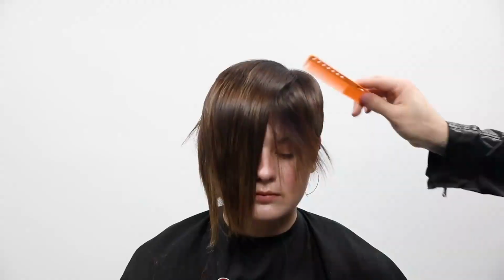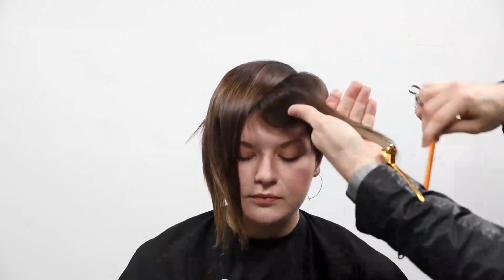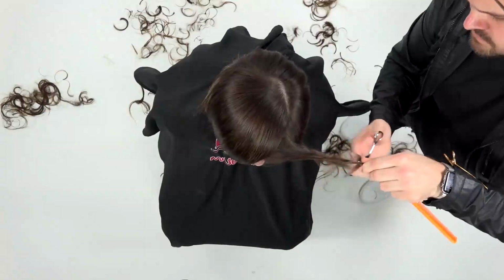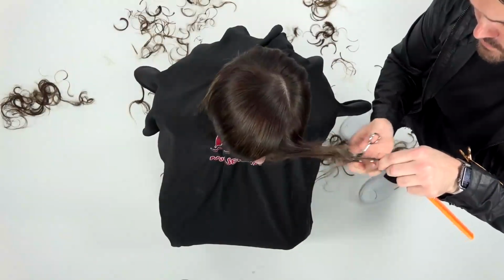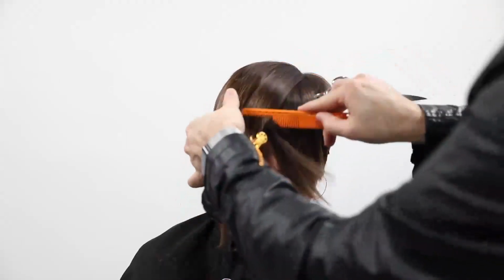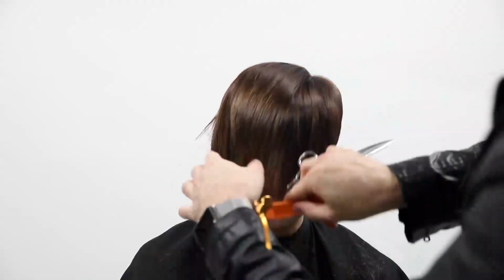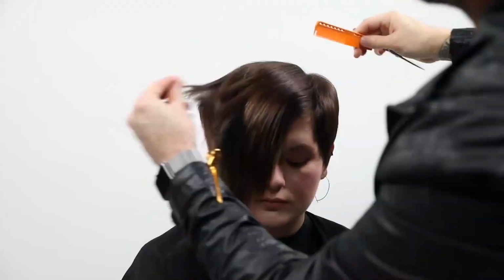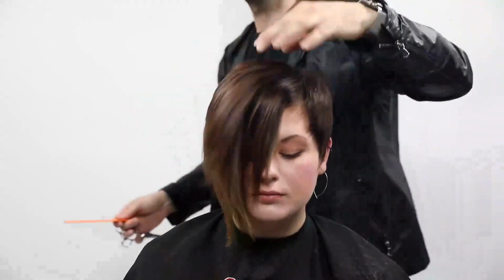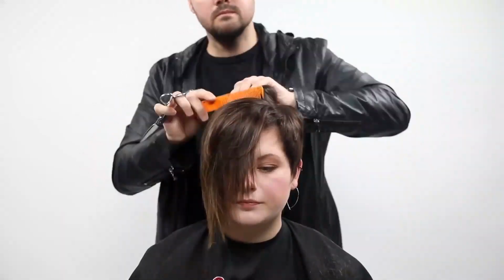Now the last technique that I'm going to do, you guys have seen this before quite a bit. It's the tease cutting technique. If this is the first time you've watched one of these videos, I have tons of videos on this slide cutting technique or the tease cutting technique. But what I'm doing is I'm just twisting the hair towards myself, and then I do a half open, half closed tease motion as I cut the hair. So I'm half closing in, removing the weight from the hair and creating a nice line, which turns into a really cool, almost like face frame or side bang.